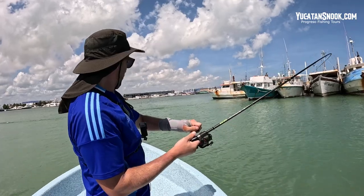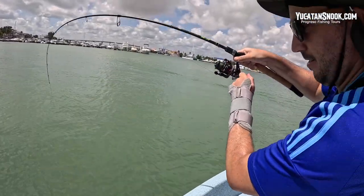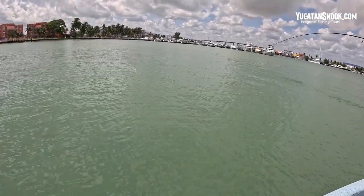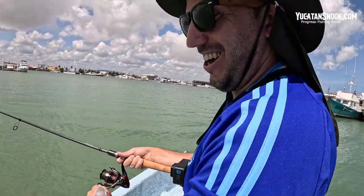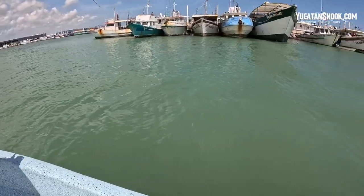That's gnarly, Thomas. Yeah, this fish is going to be really strong and not going to give up quick. But yeah, you just keep the tension on and you just wear him out. How's that feel, my brother? Awesome. Oh, jeez.